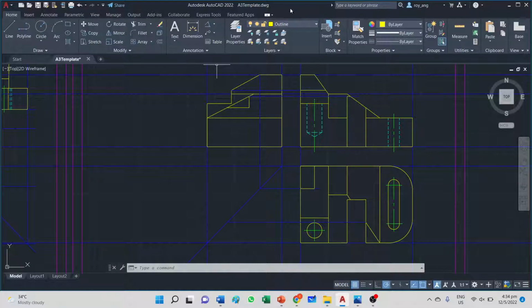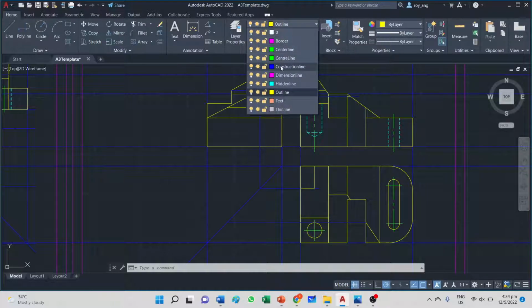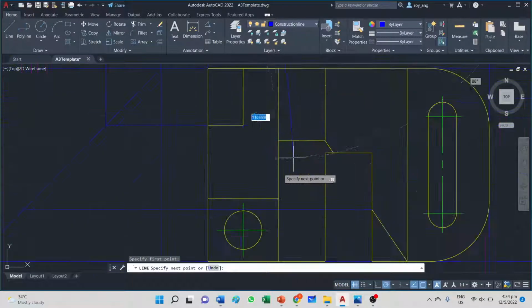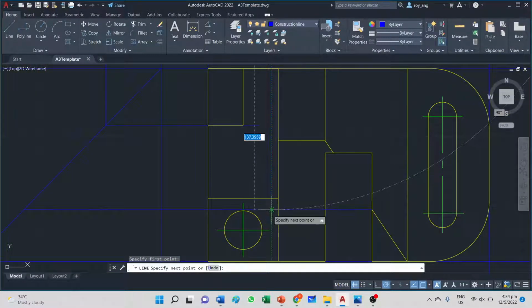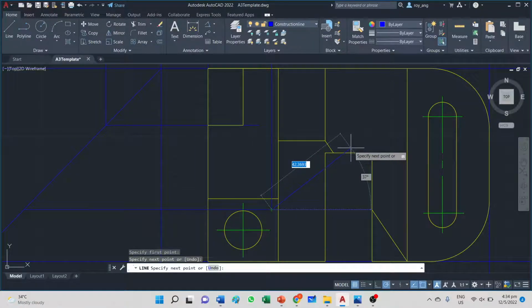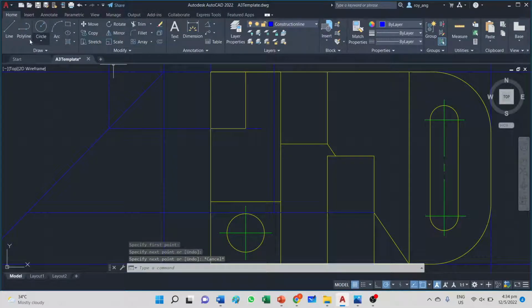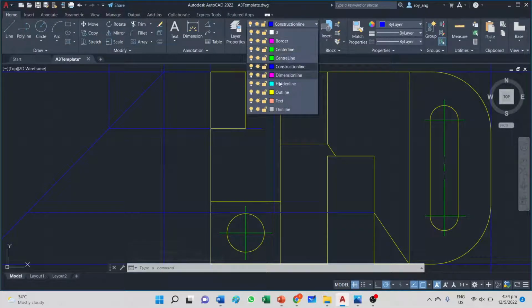Where do we project from? We project from the front view. This slope ends here, so we project it down. And the slope actually ends here.